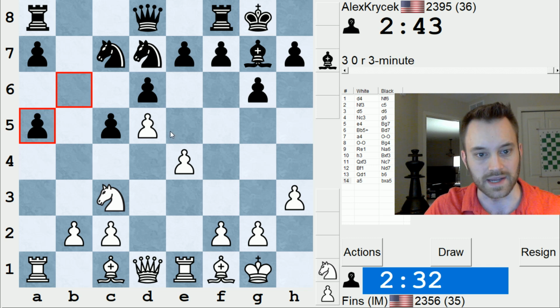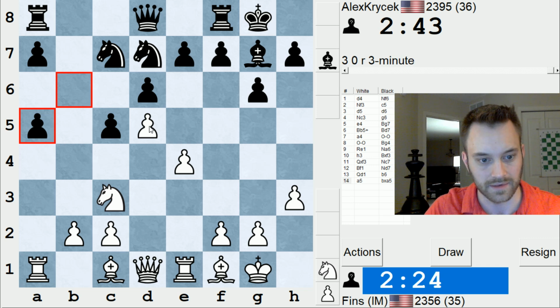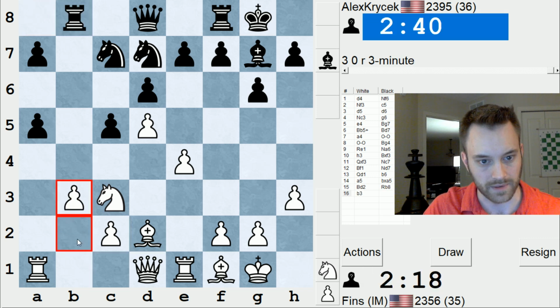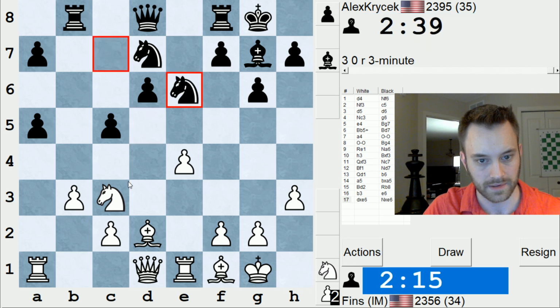So if takes, there's knight takes d5. I'm not all that concerned about that pawn, though, I don't think. Although I did miss that little tactic. Let's go here. b3. Take this guy.